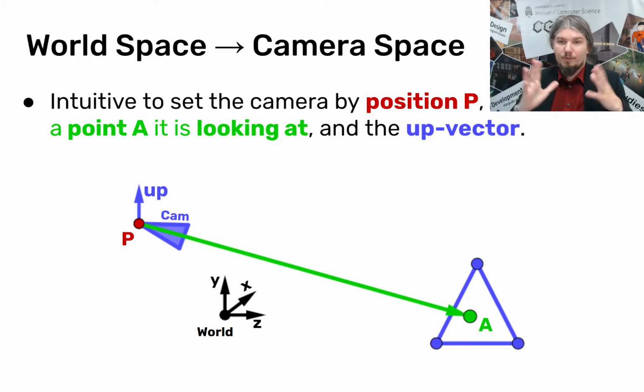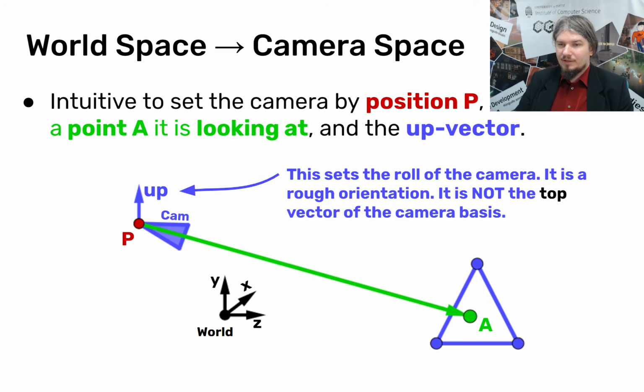Usually, if you have a world space, you want to make it the y-axis, so that up is y, in a right-handed coordinate system where z is backward and y is up. But if you want to roll the camera, you would change the up vector and it would roll around the direction it's looking at. It's really important to remember that this sets the roll of the camera. It's not the basis vector of the camera, because defining the y or top basis vector of the camera would be somewhat complicated. For a programmer, we just want to say that up is this way, and that fixes the roll.